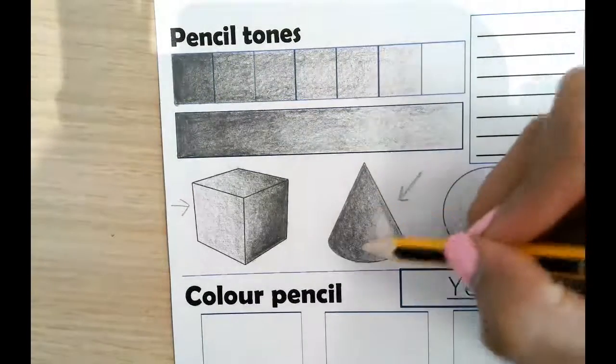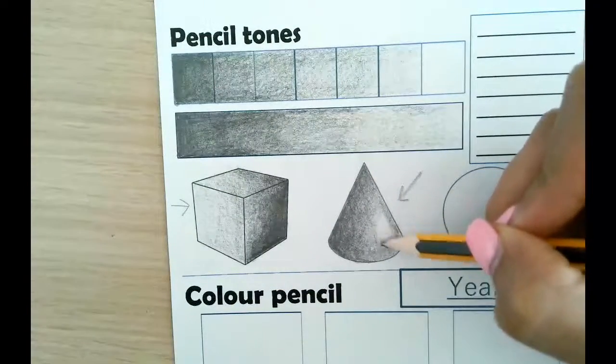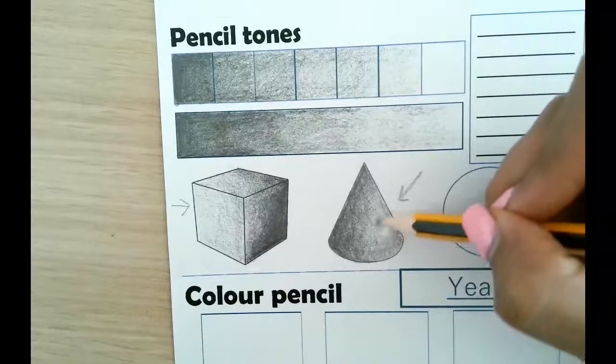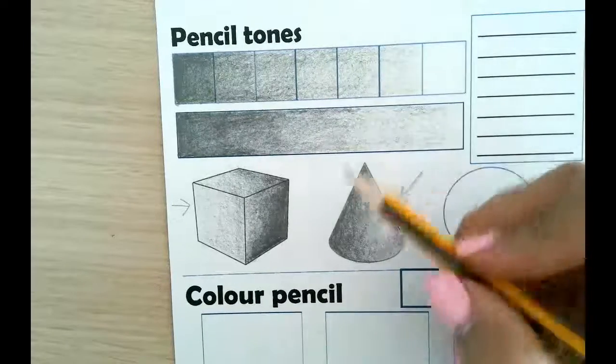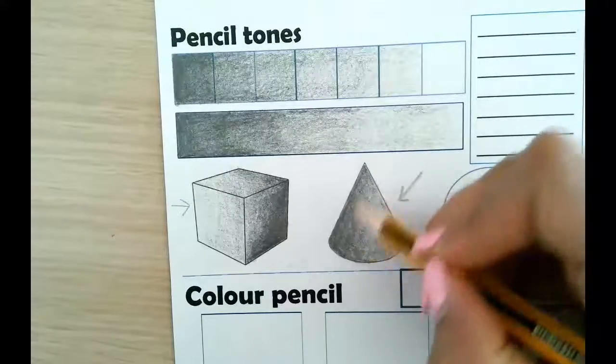Right, and all I've done now is blend all of them together, and I'm just going to continue blending it into the white as well. And once I'm done with that, look how I just close it all up very lightly. And remember, there should be no circular marks shown. It should all be buffed out with the layering. So that's what I've done.